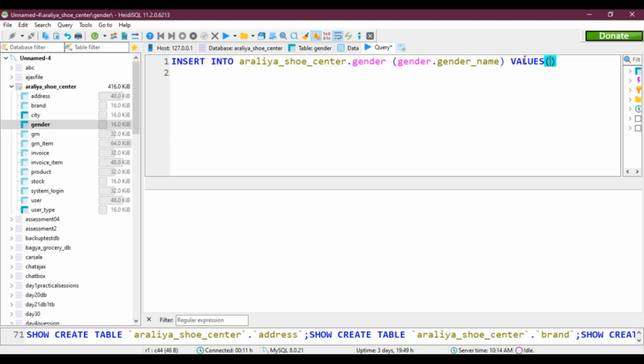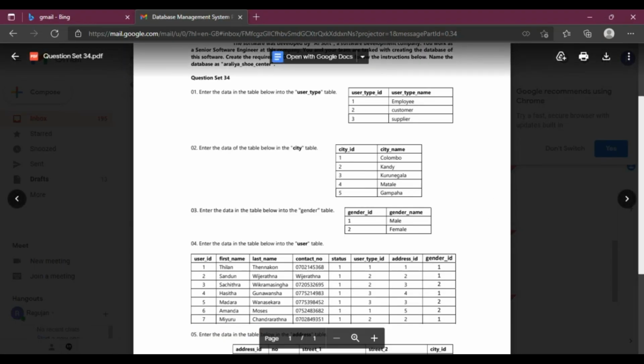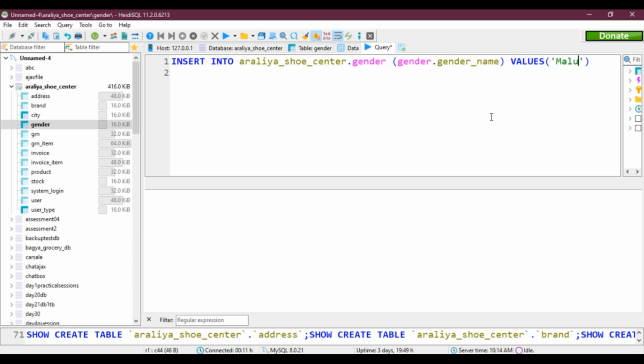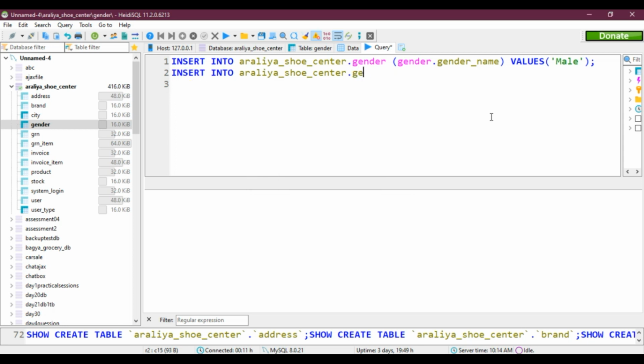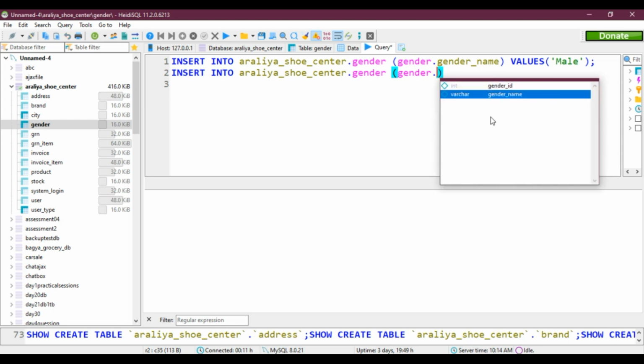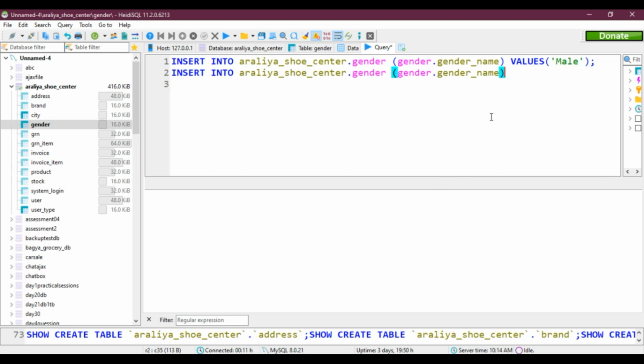We have to add the values. So the first value is male, and the next one, female. So insert into our relation centers gender table, and the gender table's gender name is what we are going to use access, and after that we have to execute the value female.